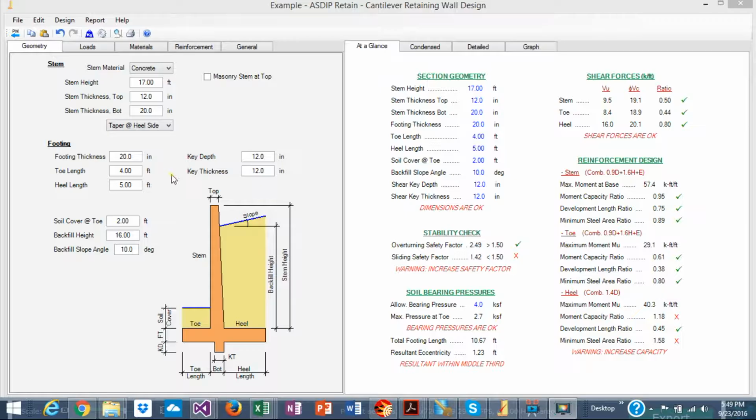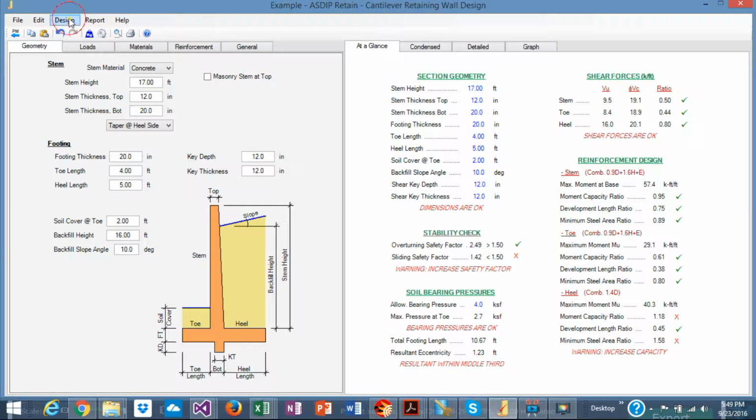The typical calculation window is composed of the menu bar here at the top. From here you can have access to very useful commands in the program. Immediately below is the toolbar, and then the working area, which consists of two tabbed panes. The left pane is designed to enter the input data, and the right pane is designed to show the results of the calculations.